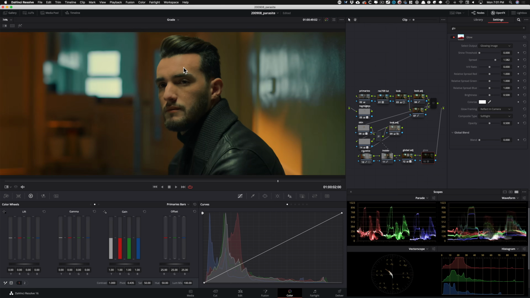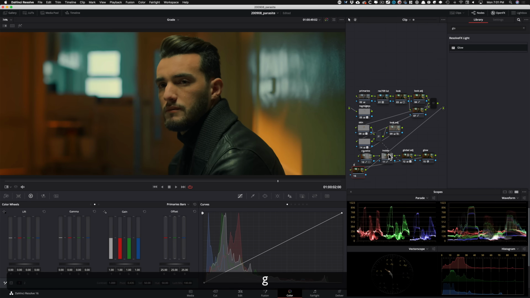And even just look at what it does to the skin. It just brings so much life to the image. So I absolutely love it, but I do want to blend it in a little bit better. So I'm just going to go into my blend and start dialing it in a little bit. So basically I'm saying kind of split the difference, bring in halfway. So give me some of that. And then let's create another node.